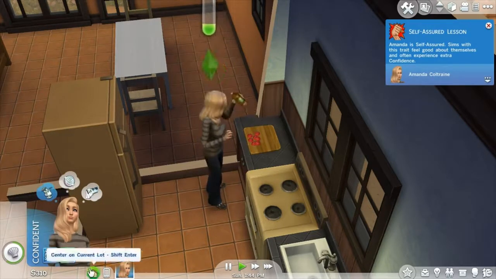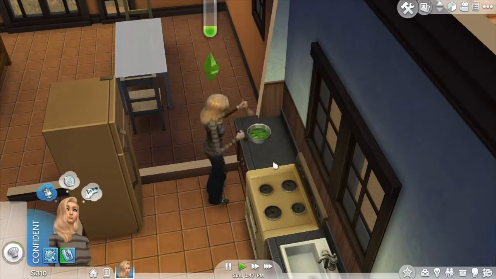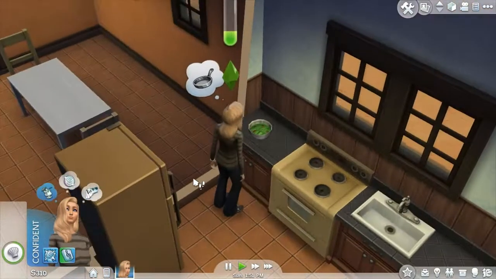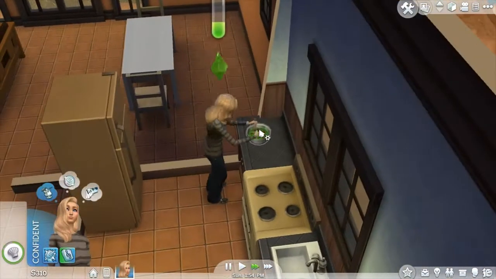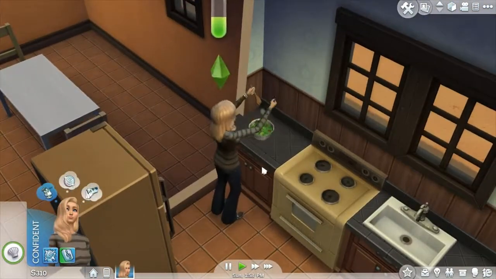All right, so we got a self-assured lesson. Toss that salad. I really love these cooking animations in The Sims 4. I really do love it. Now, I think we can have her grab a serving, and then we'll do something. Oh, I guess she's still cooking it. Yeah, she's still cooking it. And here, I thought it was done.